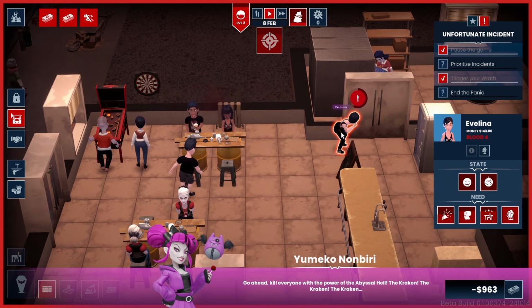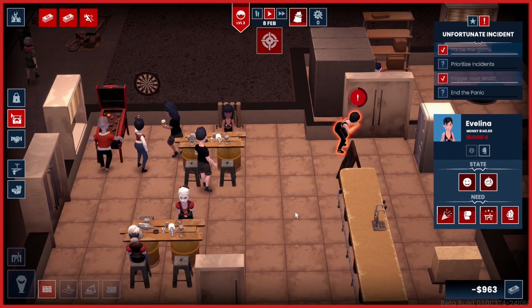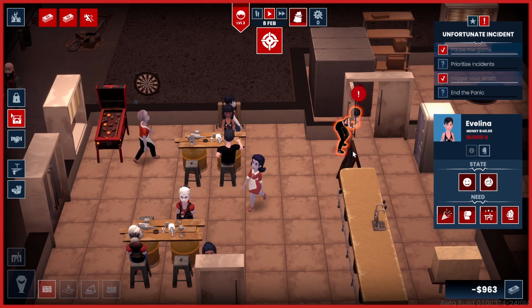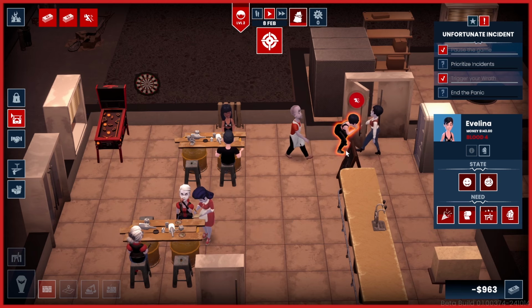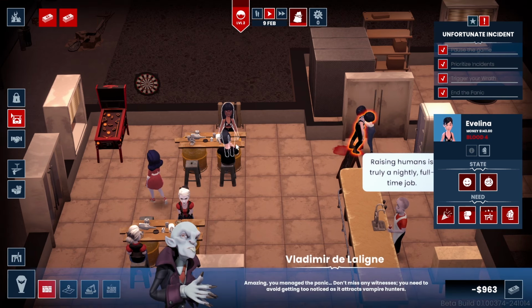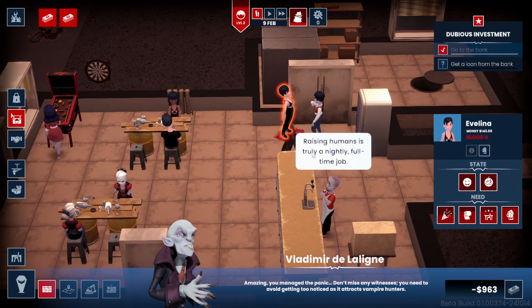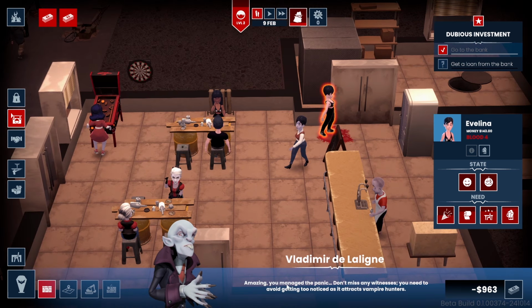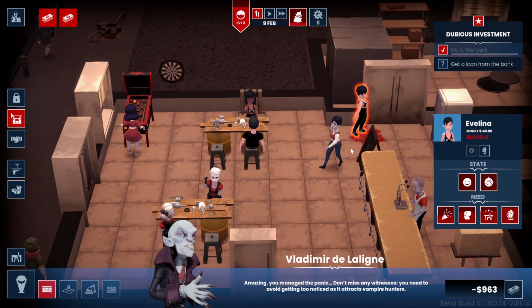I don't know, let's see. Consume. Before anybody else gets in here. Just grab her real fast. Nobody saw it. Somebody's doing it. There it is. Don't look. You're not looking. I'm glad you're idiots. Raising humans is truly a nightfully whatever job. You manage to panic. Don't miss any witnesses. You need to avoid getting too noticed by vampire hunters.